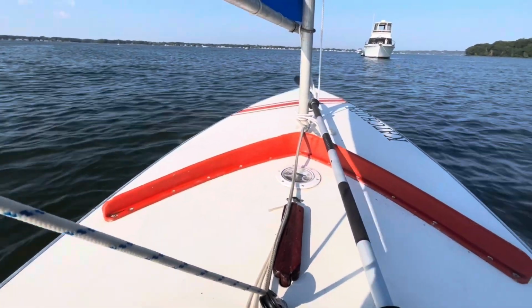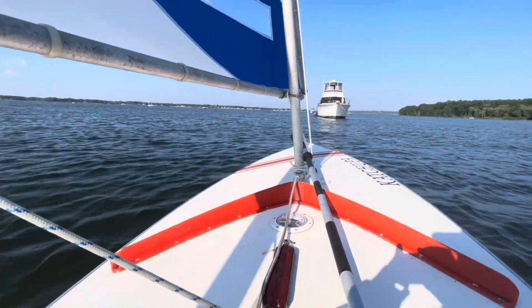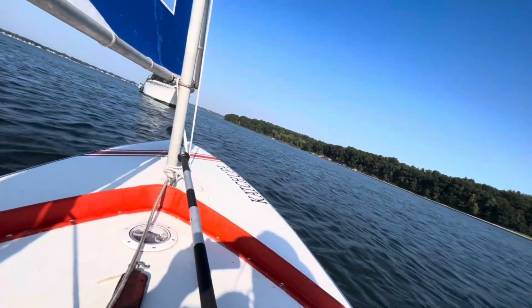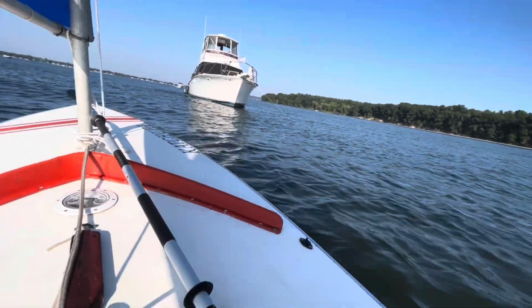Being that it was a weekday, there was not many boats on the water here. Usually on a weekend or holiday, this place is packed out, people floating around and anchored out for the day, just having a good time. There's also people at the beach. You can hear the kids in the background when we get close enough.